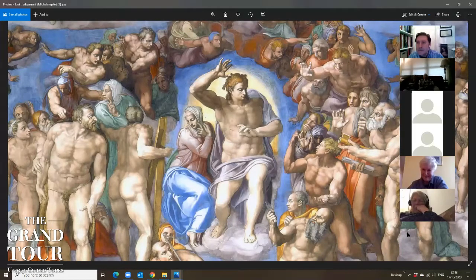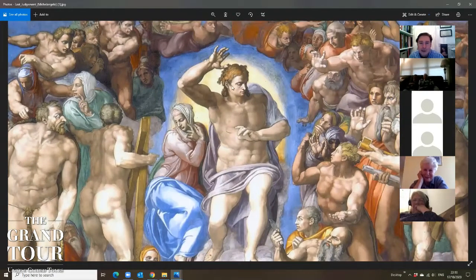So basically he is beardless. You see, there's no beard. Now, usually Jesus Christ is shown with a long beard, as he probably would have had, because Jesus at that time would have had a beard. But there's not. And also, it's not the skinny Jesus we usually see. It's really muscly. He's big. It looks more like a pagan god, like Zeus or another of those statues of gods.